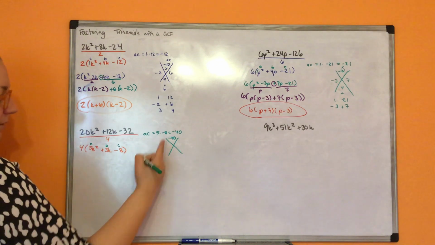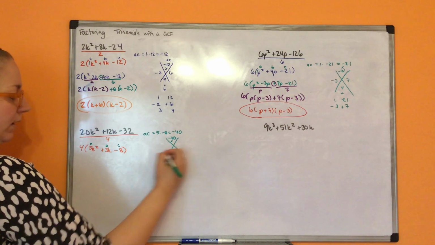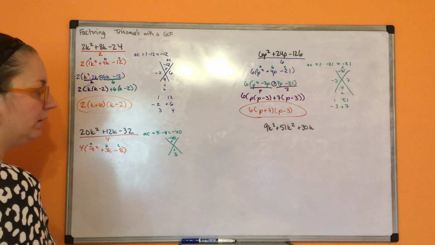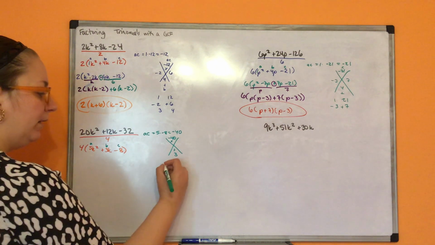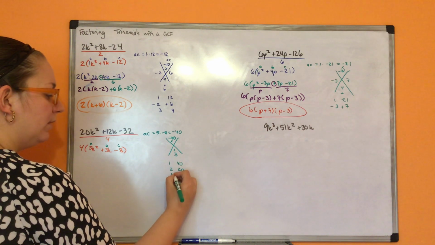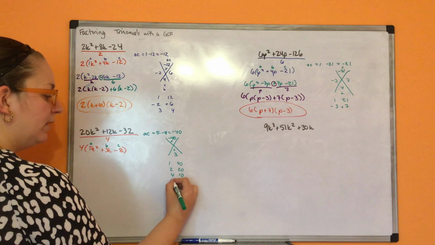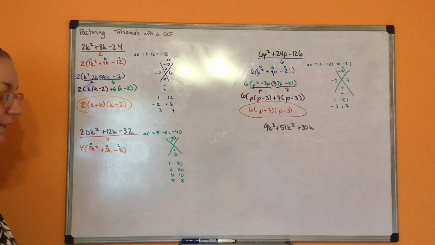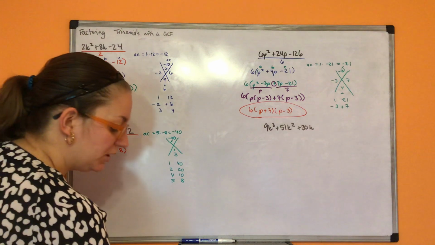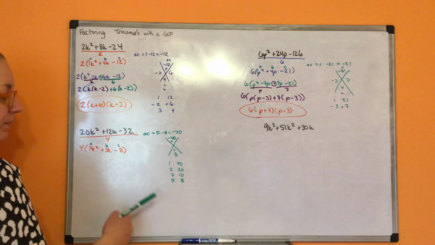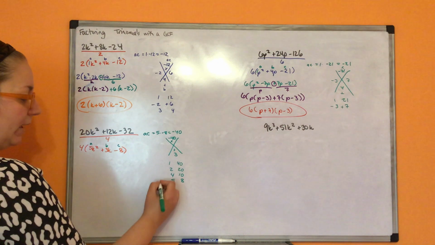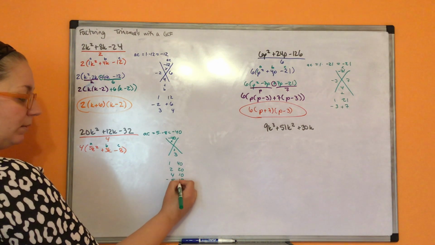So I'm going to be looking for two numbers that multiply to negative 40, but add to my b number, which is 3. Thinking of how we can get to 40 by multiplying, I can do 1 times 40, 2 times 20, 4 times 10, 5 times 8, and that's it. In order to get a negative 40, I need one of those to be positive and one of those to be negative. And so the only way I can get those to add up to 3 would be if I have a negative 5 and a positive 8.